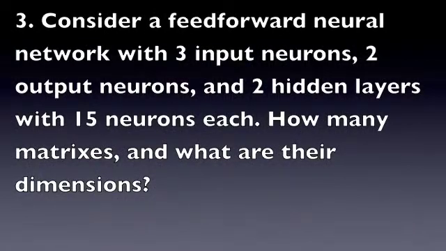Question three deals with the structure of a certain feed forward neural network type. This feed forward neural network has an input layer, an output layer, and two hidden layers. The input to the first hidden layer would be a 3 by 15 matrix. The hidden layer one to hidden layer two would be a 16 by 15 matrix. And the second hidden layer to the output would be a 16 by 2 matrix. This is taking into account both the thresholds that are embedded into the matrix and the actual weight matrix values themselves.